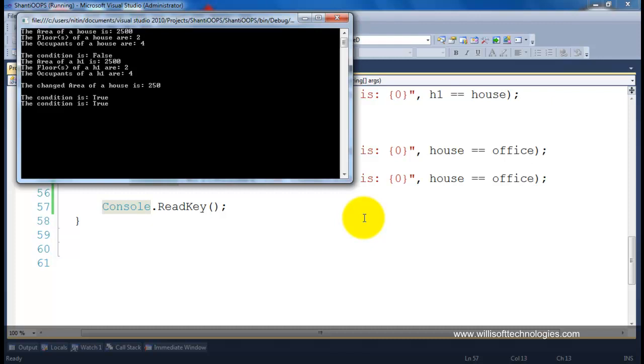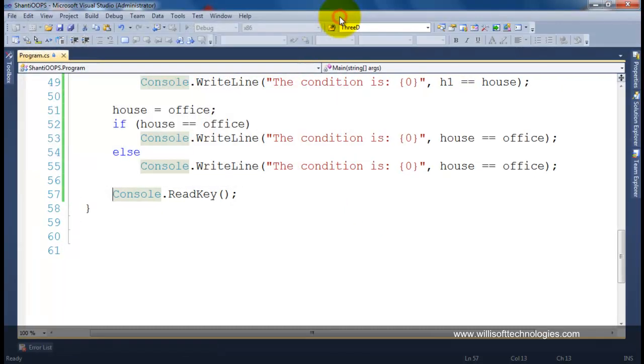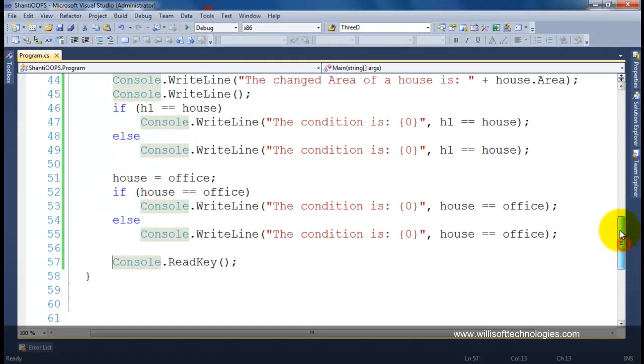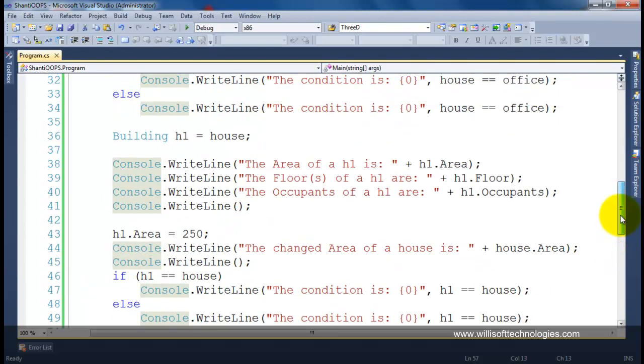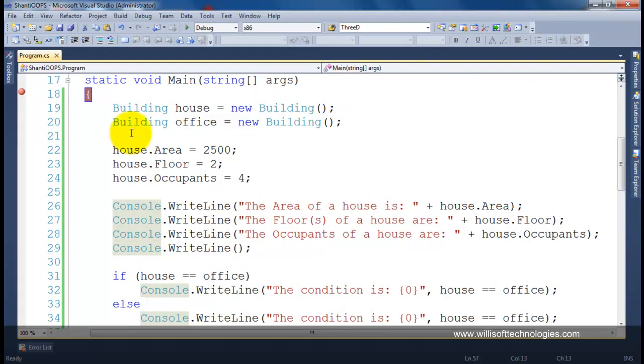Okay, now one scenario. Because I have written house is equal to office, that means house dot area is equal to office dot area. So what is office dot area? 4500? No, I have not given that. Wait a minute.